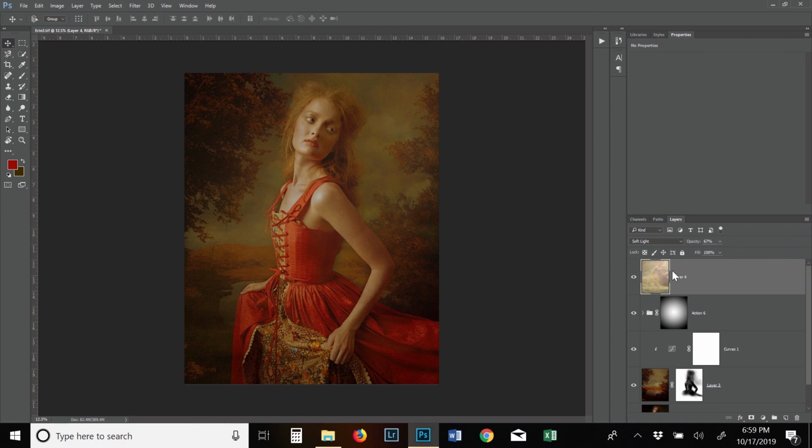So going back to my Heaven soft light layer, I'm going to create another layer mask here and just brush a little bit out of her face and her arms and a little bit of her body, just so we're not creating texture where we don't really want it. And I think that looks pretty good.